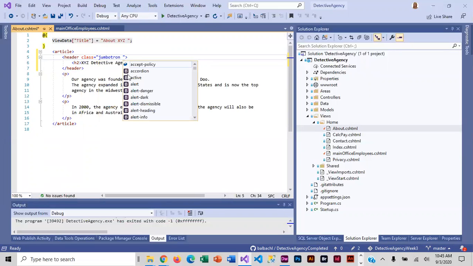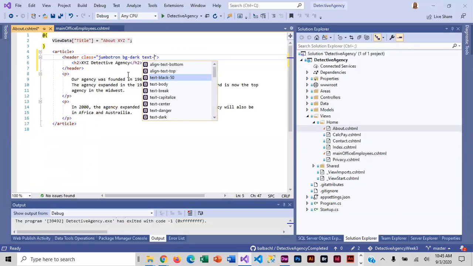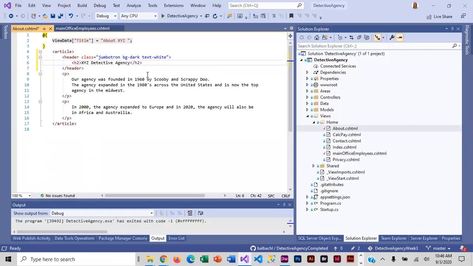And let's see, we needed to adjust the background color and the text color. Let me try BG dark, text white. Okay, and then I've got a graphic.